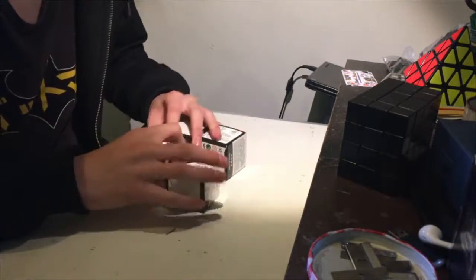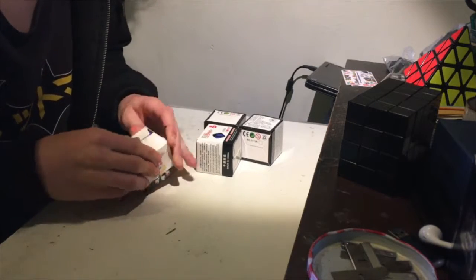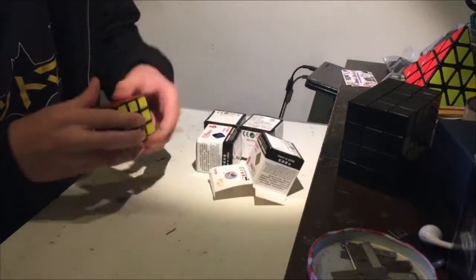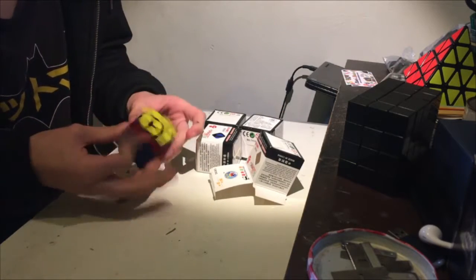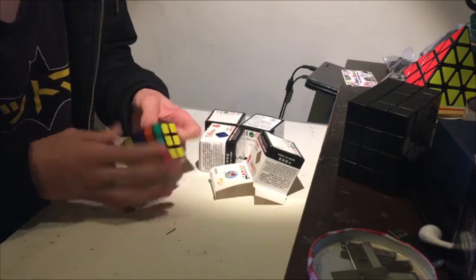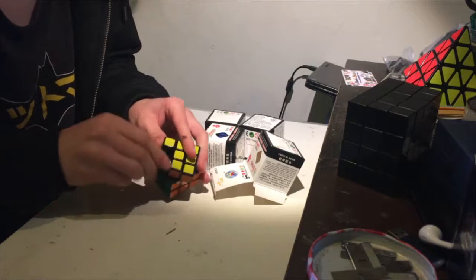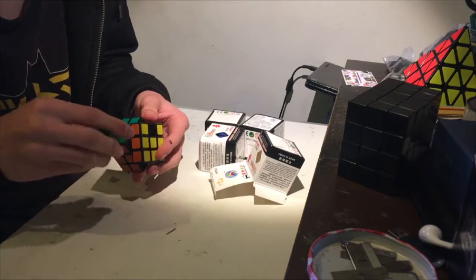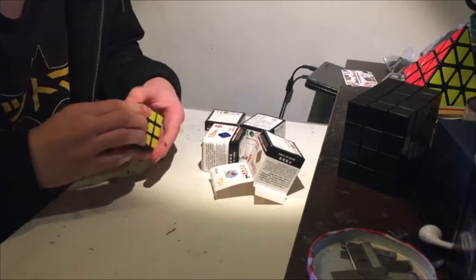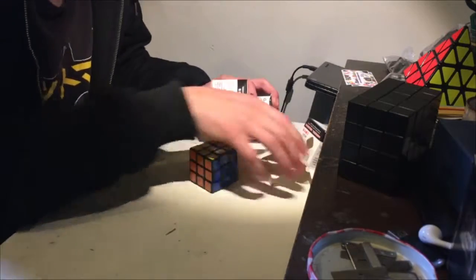Here we have 4 mini Shengshao 3x3s. I think they're Linglongs, and I think they're 40 or 41 millimeters. Something like that. Okay, so these are quite nice actually. Probably going to buy more of these now that I know what they turn like. Yeah, there's a few mods that I want to make out of them. And I'll be doing that soon. So that's that.